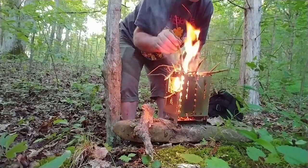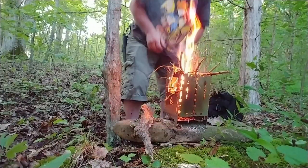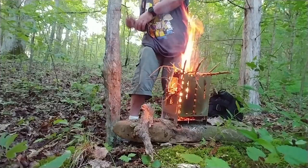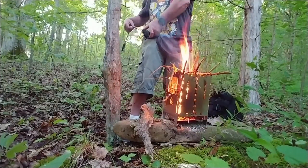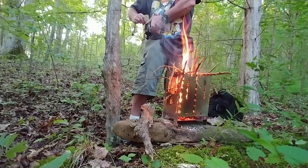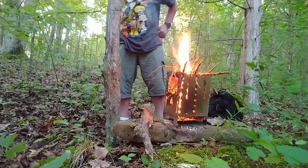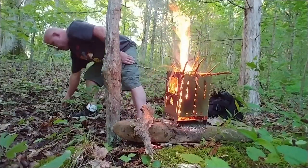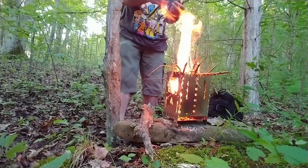I didn't really collect a whole lot of limbs. Fire's still back up, because I definitely don't want to lose it like that guy on the loon did. And let's start picking up some of this wet wood so it'll start drying out.